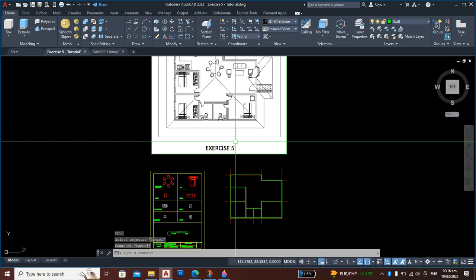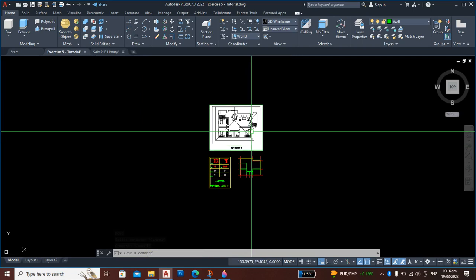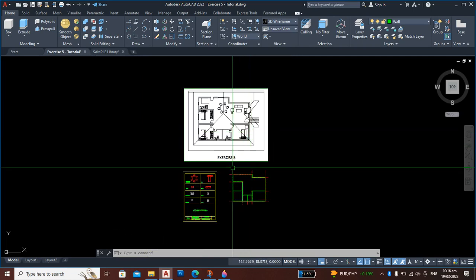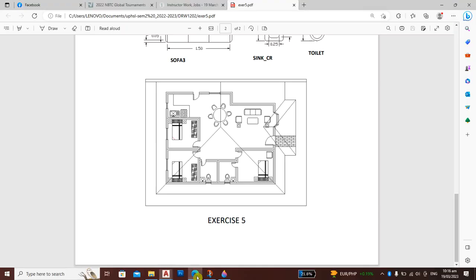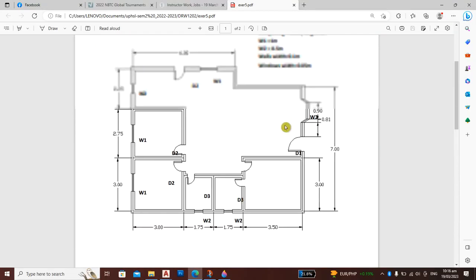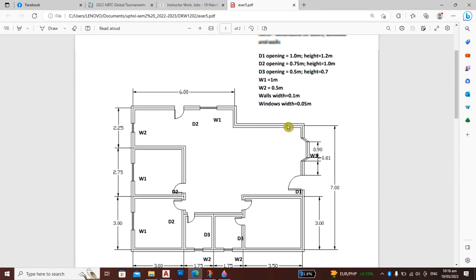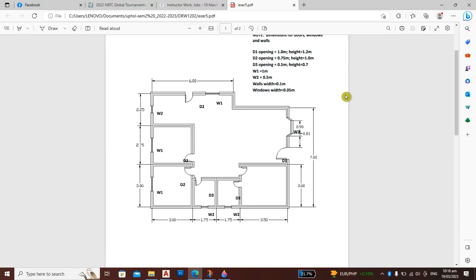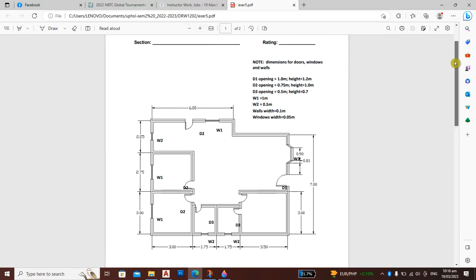And again, I will also attach here the given measurements.